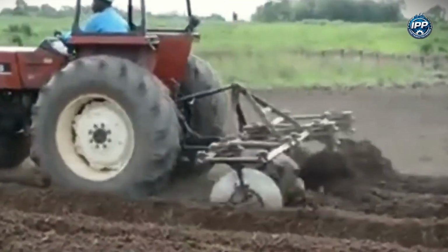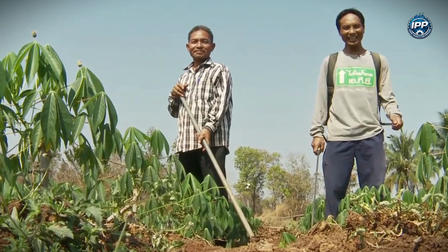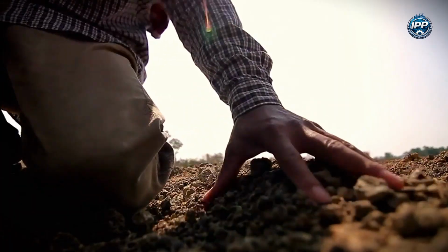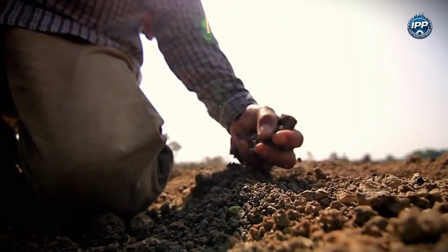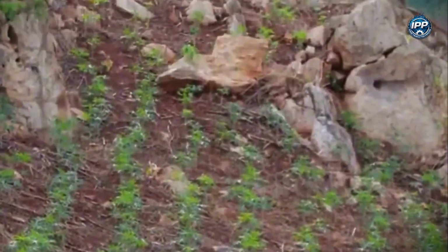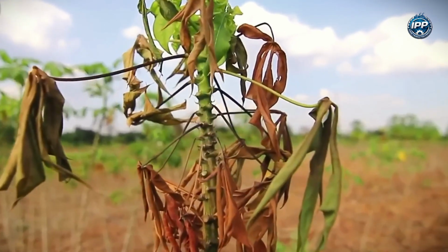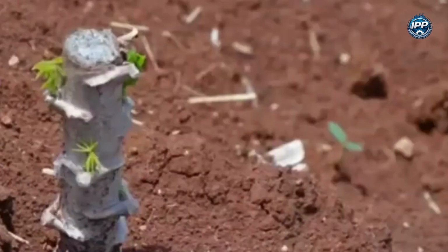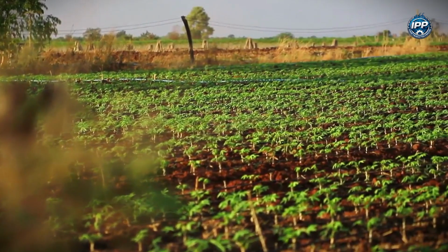But behind the roar of those powerful engines lies the deep expectation of farmers praying for a successful harvest ahead. They understand that if the soil fails to reach the proper level of looseness and fertility, the entire growing process in the months to come could be seriously affected. And from the very moment the land is finally prepared to perfection, the first living shoots are ready to rise and begin their journey.